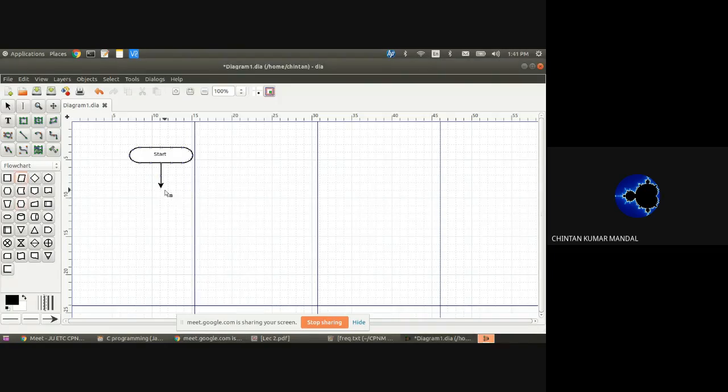Input will be x equals x1, x2, dot dot dot, x100. Then I have another flow.